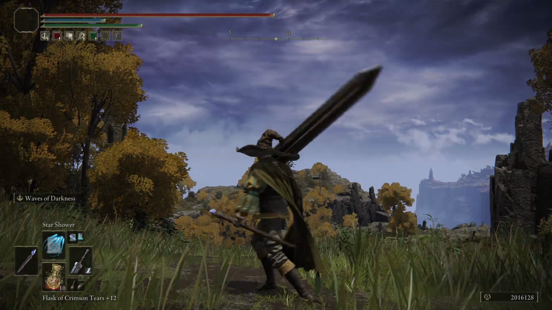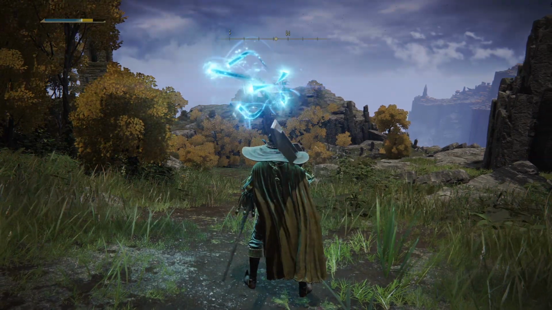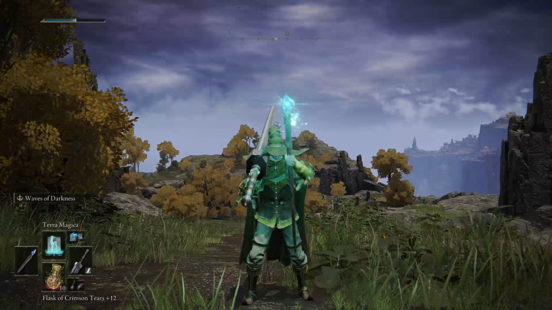Of course, for our sorceries then, we have the Star Shower, which is very nice, sending out all of those charges. We can hold it for more effect, and we have the Carian Slicer, of course, and lastly, our major buff of Terra Magica.